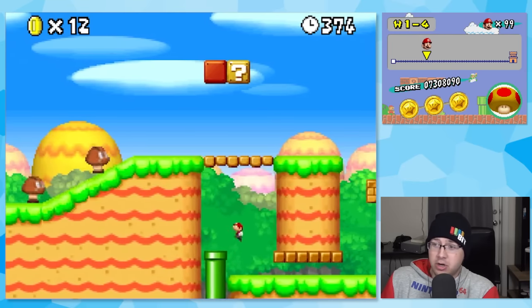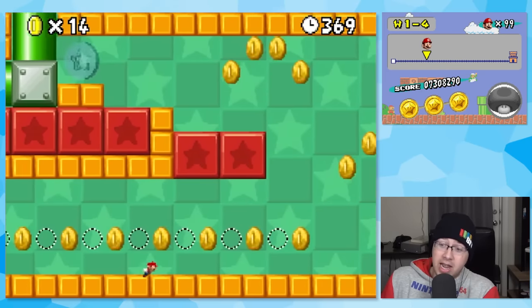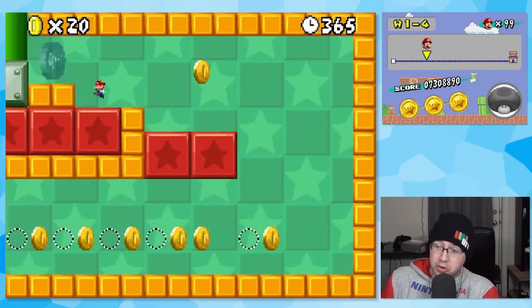So basically, to get here, it requires a mini Mario. We're gonna go into this pipe, and normally, this ground would be covered in water, but now, it is not. And the only purpose of this room is just to get the star coin.